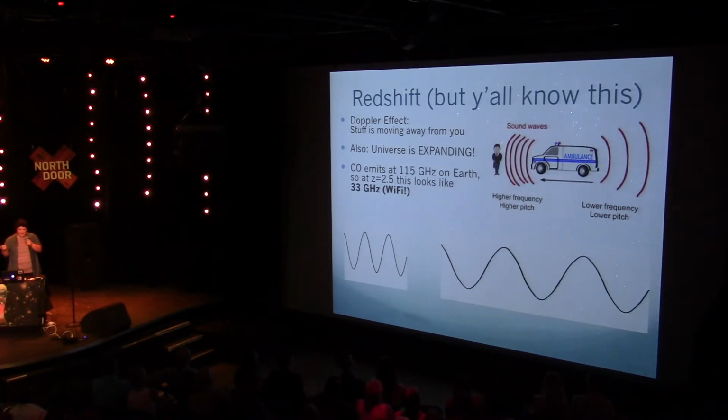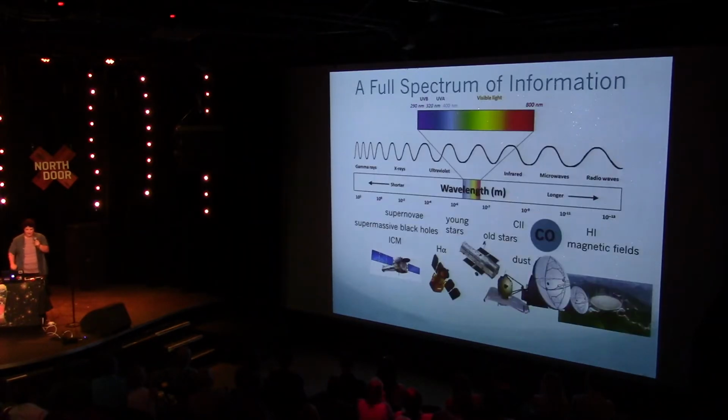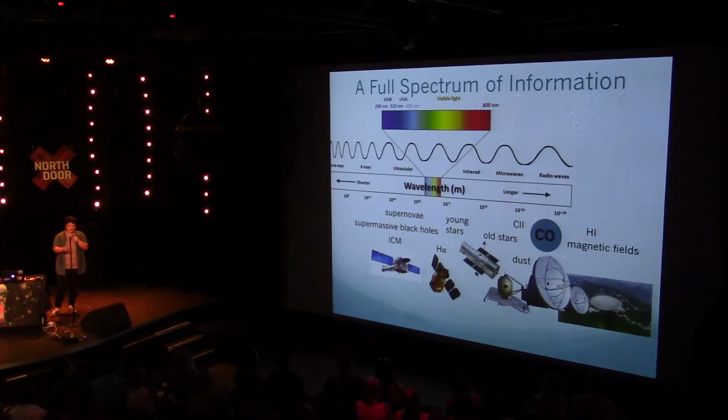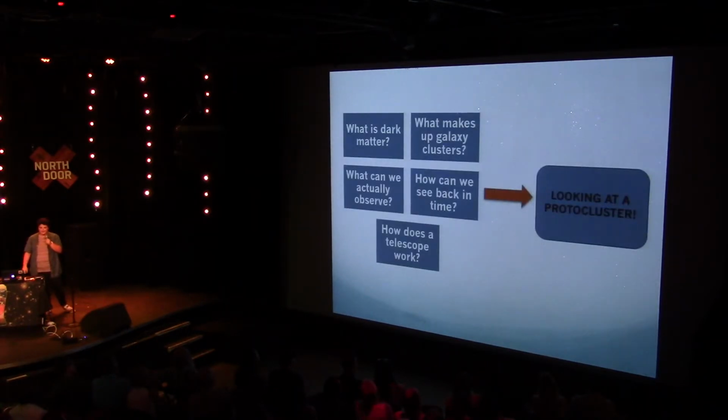Basically, the point is that around these radio telescopes, you have radio silence for a very large radius. Not a very large array, just a very large radius. So we're coming back to here. I told you about all the information you can get from the full spectrum. Now we're redshifting it. Boom. Okay, now CO is in the radio, and we have to talk about how we're actually going to find it with a radio telescope. So that was your really quick refresher on redshift. Like I said, I knew you guys knew this already.